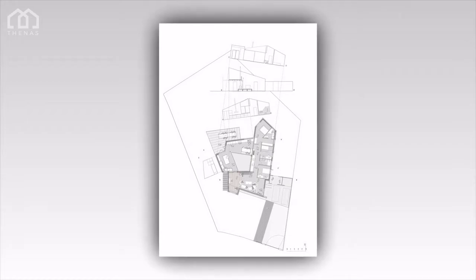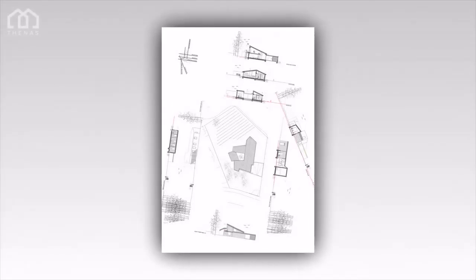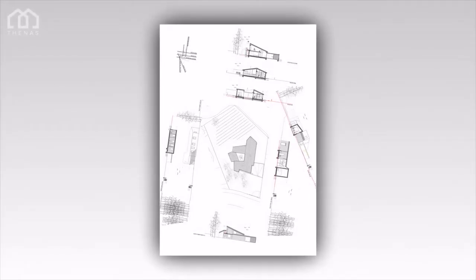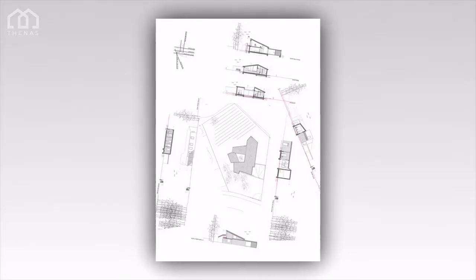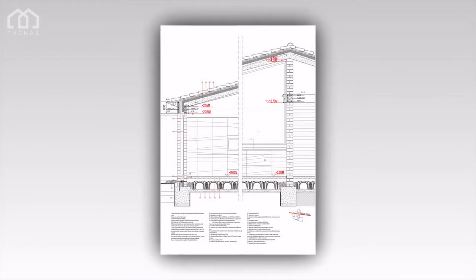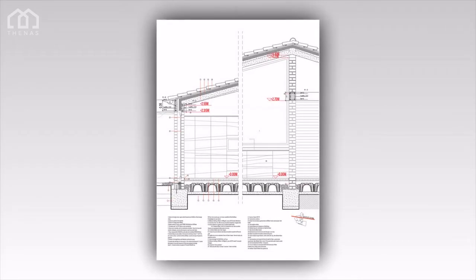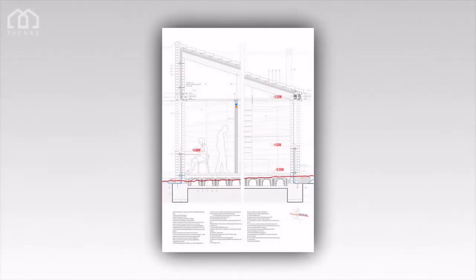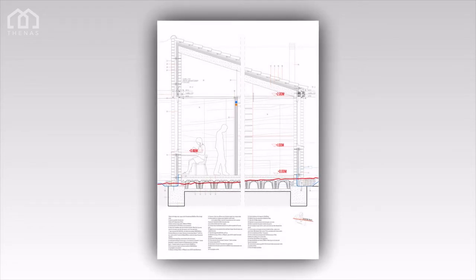Materials and construction: we wanted to give the house a sense of humanity by working with exposed materials — ceramic, concrete and wood. The construction has followed the traditional method. Once the structure was achieved, walls and ceilings were covered with wooden insulation to guarantee natural and breathable insulation without any thermal bridge.